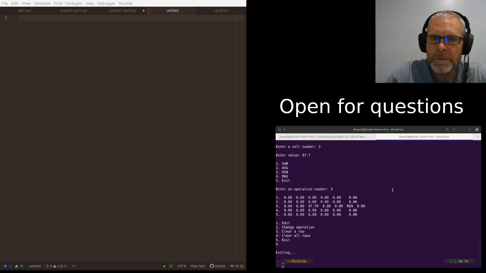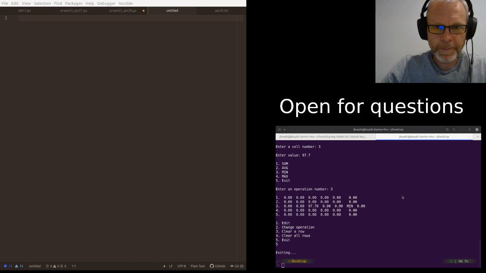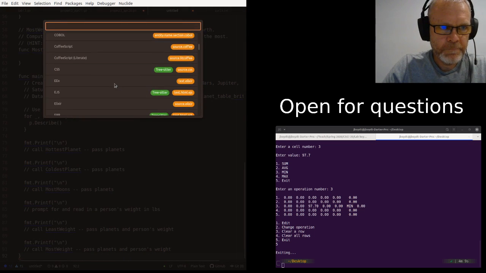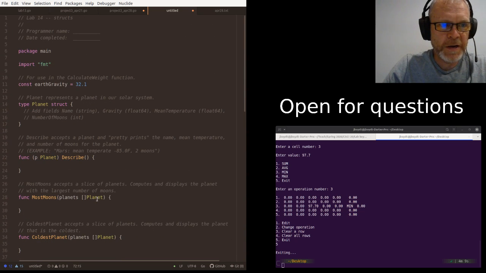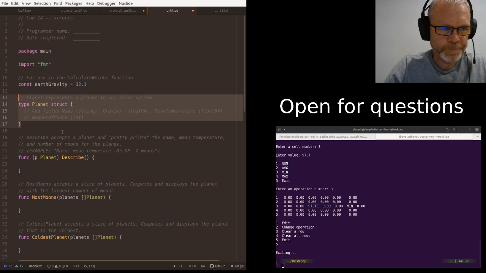Go code. Struct. Ooh, that one's one of the scary ones. Okay, so the struct part is up here on lab 14.